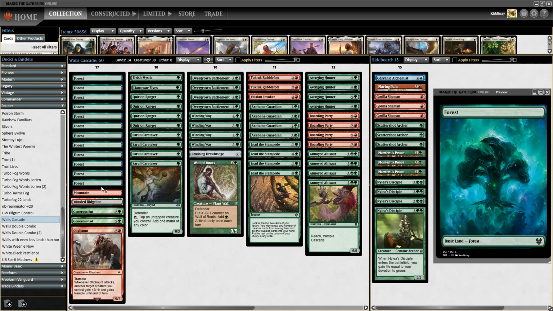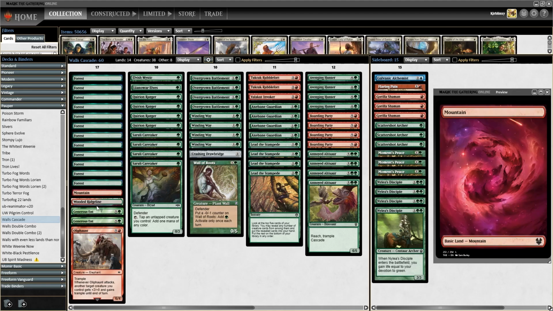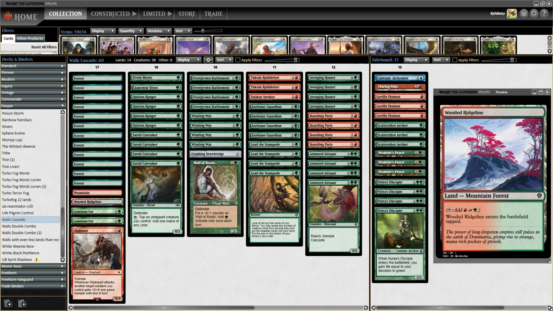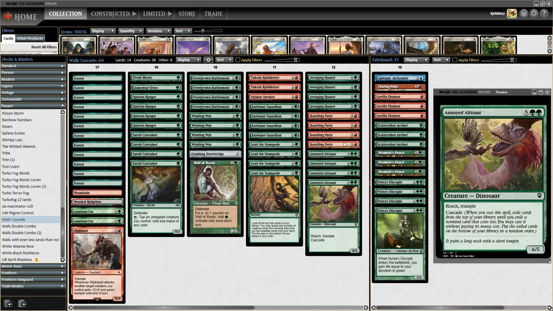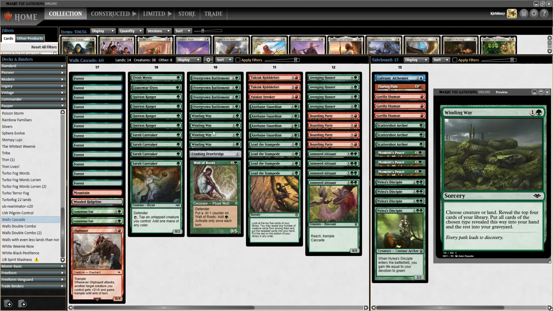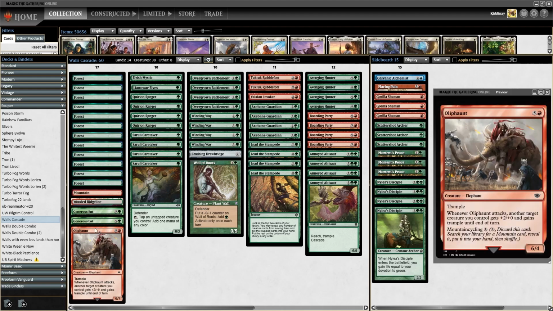So start with the deck. We've got Polar Forests, one Wooded Ridgeline, so I can search for it with the Generous, and one Mountain, which I can search for the Elephant. You run these because you either want to Cascade into them or you can hit them off your card draw spells. APAS was only playing one of each.